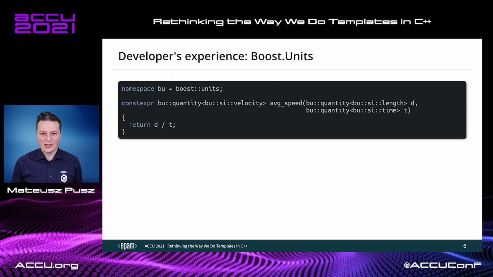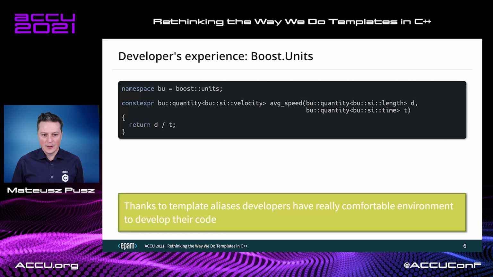Let's see how this simple example can be implemented in different libraries. For example, Boost.Units, probably the most important, the most common, the most popular one in the industry. We provide quantity of length, quantity of time, we get velocity. This actually works on SI units, not on the specific units I provided, but for this case it doesn't matter. We are talking right now about user experience, not the functionality. This is not a talk about physical units. But notice that this is quite nice for a developer, right? It's easy to understand, easy to type, hard to make errors.